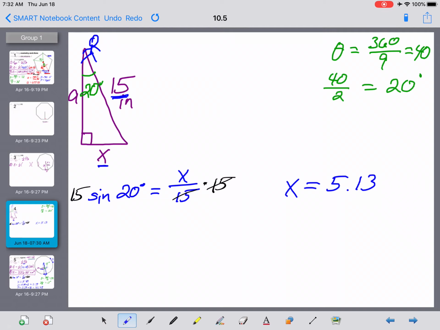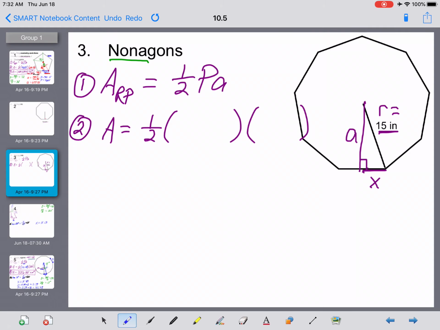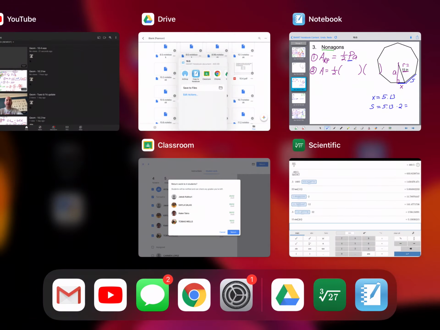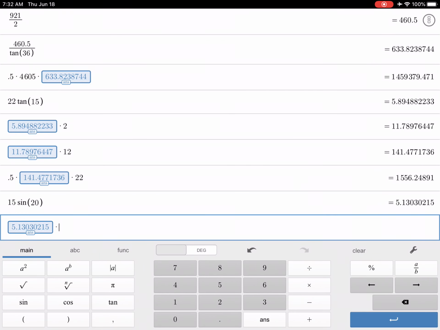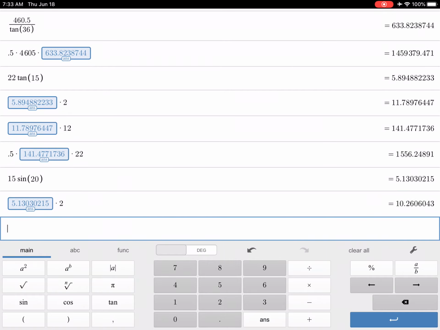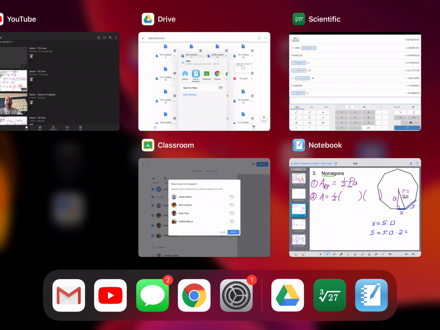Now, while I'm at it, we now know what x is. Let me go back to the diagram right here. So this piece is 5.13. Okay, eventually, we're trying to find perimeter here. Can't do that without finding side length first. And s is an entire side down here, so we take x of 5.13 and we double it. Multiply that by 2. And even though I can tell that looks like it's going to be 10.26, I want to keep this as accurate as I can in my calculator. So I'll do last answer times 2 and get 10.26, but now I have it as a decimal there.